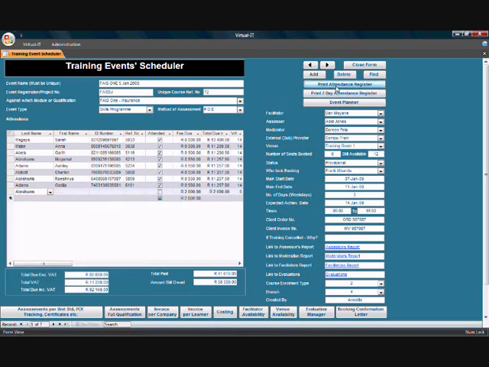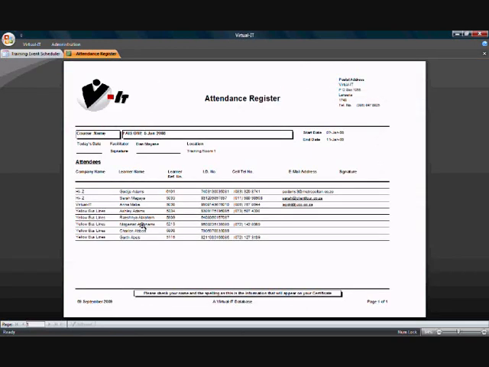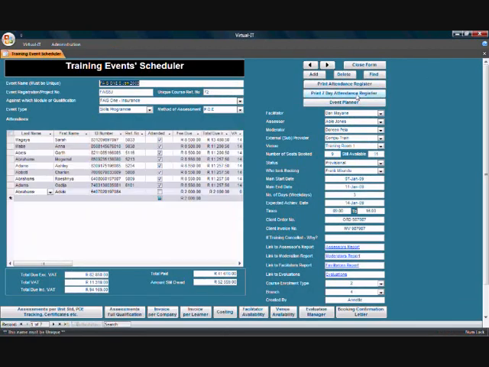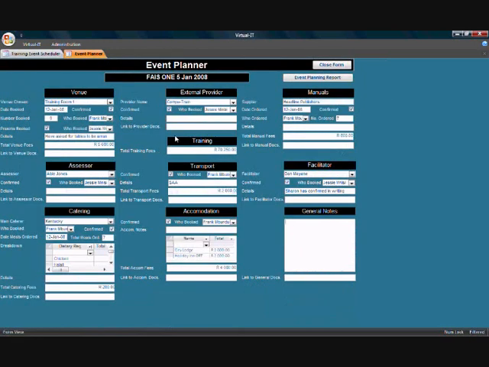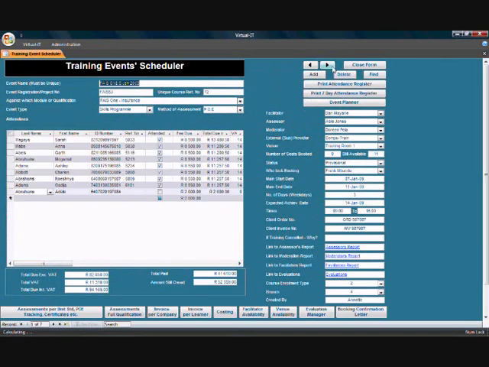I can put attendance registers, which give me full details on here, email address, and a place for the learner to sign. I also have a 7-day attendance register. My event planner helps me make sure that I've got all the details I need to make sure that the training intervention runs smoothly. Let me just close the form in the right place. I can also send out booking confirmation letters. We have evaluation managers, venue and facilitator availability, a costing section, invoicing, and assessment. That is of a full qualification, and I can also assess per unit standards.